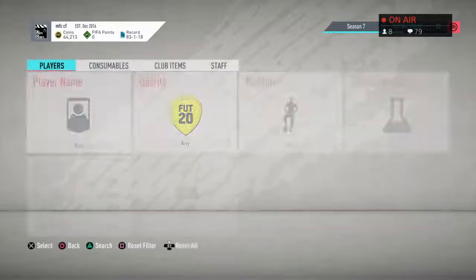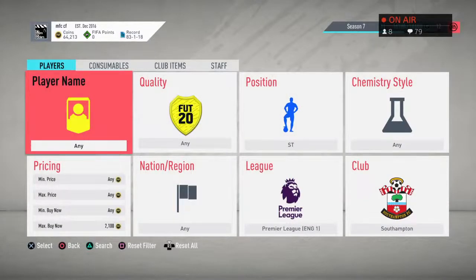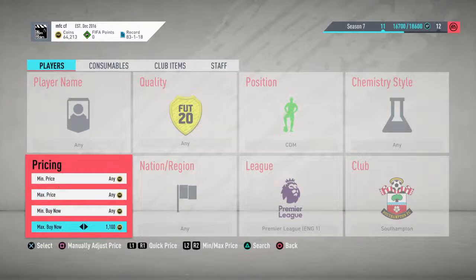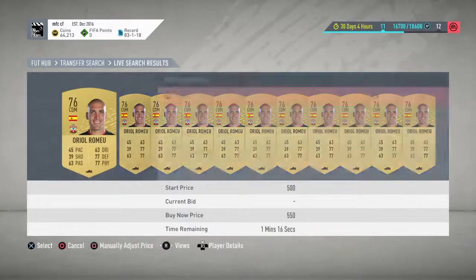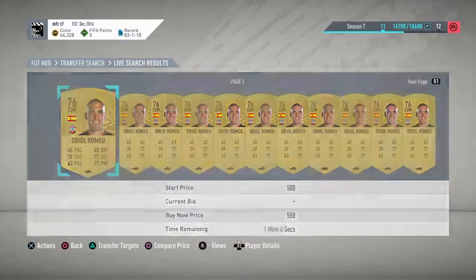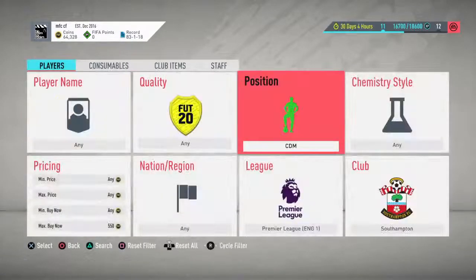What's that? Somebody said use a CDM. Or use a CDM in centre mid and then use him as a centre forward or something. Okay, let me just lower the price of this. That's mental. Okay, RL Romero. We've got his... thing is I need 1 more position. Let's see if we've got any centre forwards at Southampton.